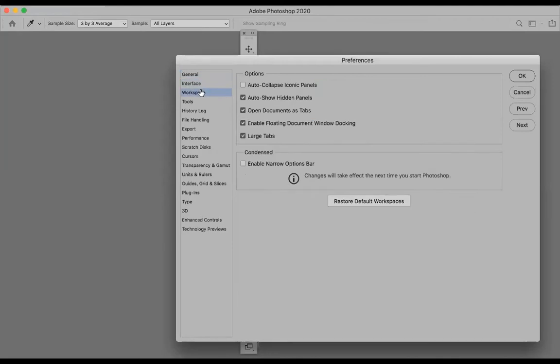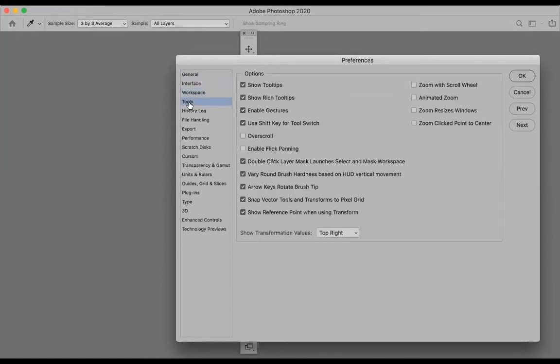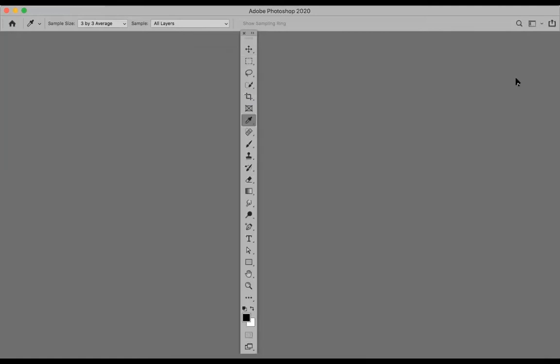For PC users, you go to Edit down to Preferences. There it is, Show Rich Tooltips. You just click that off and everything's good. I don't know why I have it on. I don't use it, but half the time I don't even use my toolbar because I like the keyboard shortcuts. It's so much faster.